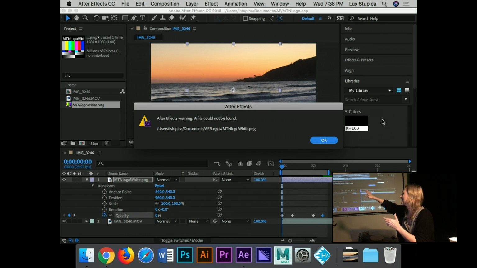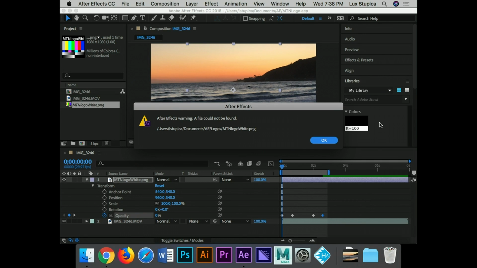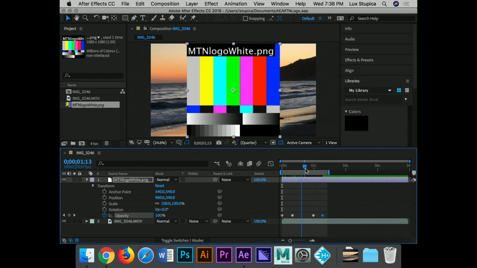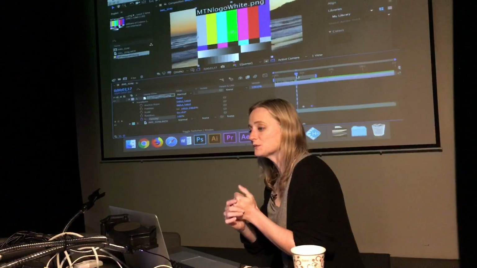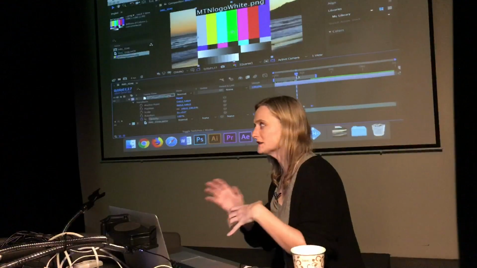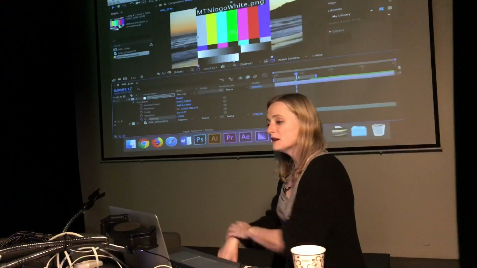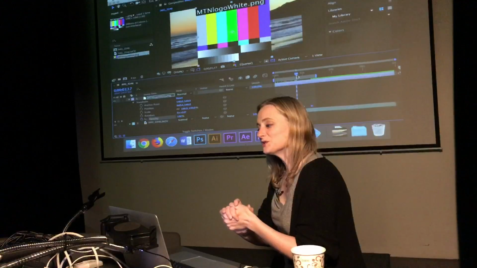I'm going to insert this, I can't remember what that image is called, this color swatch here. It's just going to insert that for wherever that object was, and it's going to say I'm missing this and I can't find it. So you just click OK, and then wherever that was in your file, it's just going to show you this color-coded swatch. It's very easy to fix, but it's a pretty common mistake for a lot of the students that I teach. My first-time students working with After Effects don't really understand this concept of something being referenced versus actually having a copy inside of the file. So there are a few different ways to remedy the situation.